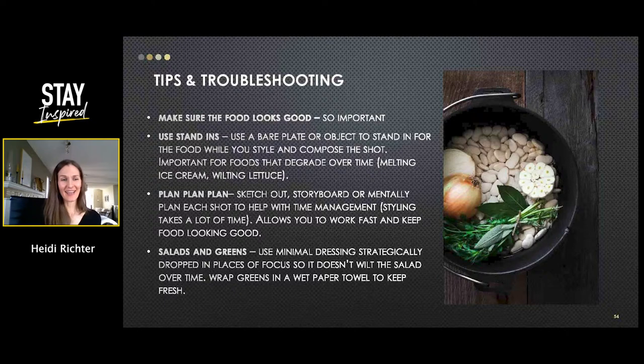So with styling and shooting salads or greens, you're going to want to use minimal dressing because dressing will start to wilt the lettuce and make it just look not so good. So what I like to do is just drop salad dressing strategically over focal points on the salad. And as well, you're going to want to make sure your greens stay nice and crisp and fresh. So keeping them in the fridge until the absolute last second when you need to bring them onto the scene, or keeping them wrapped in a wet paper towel.